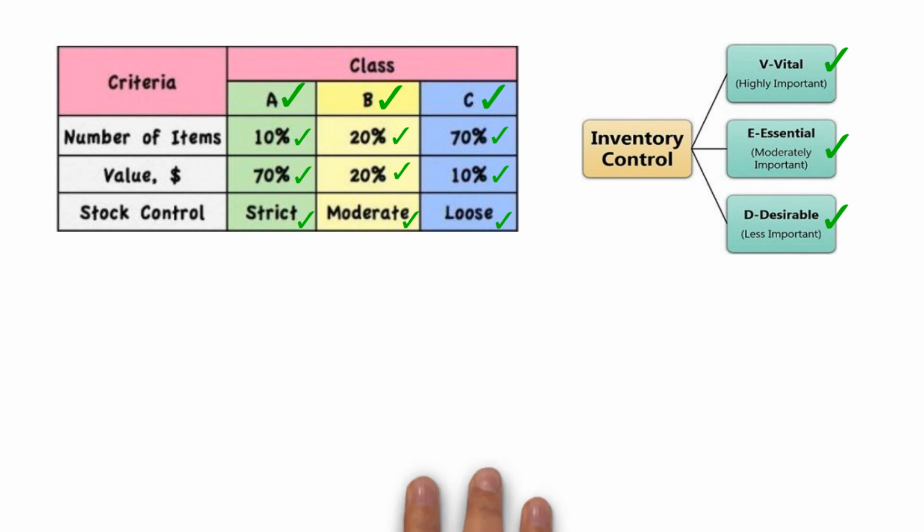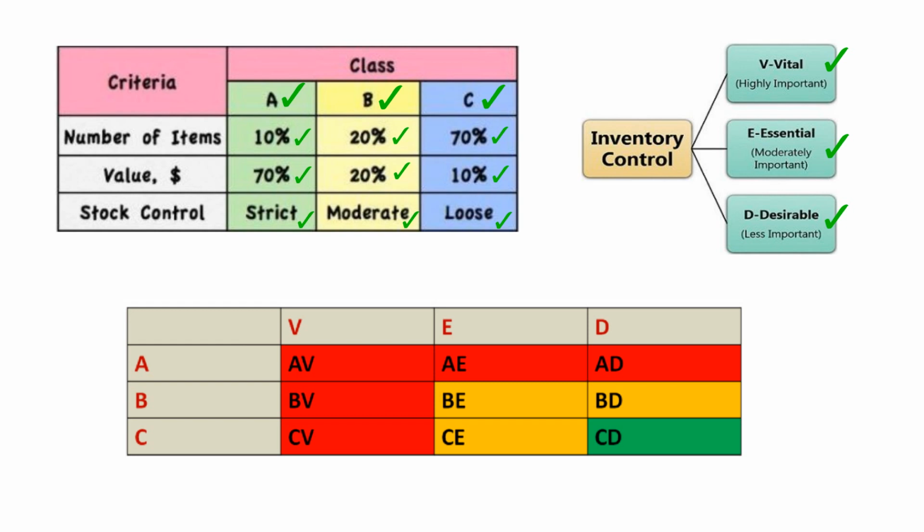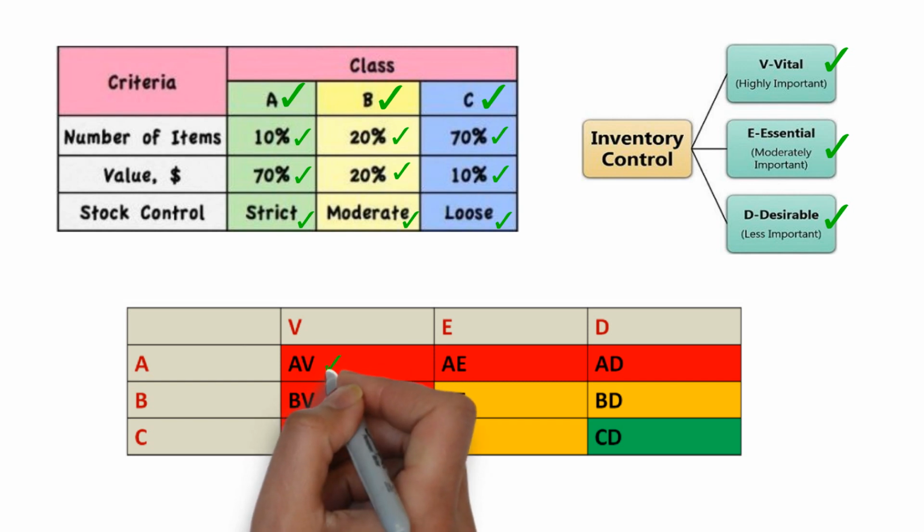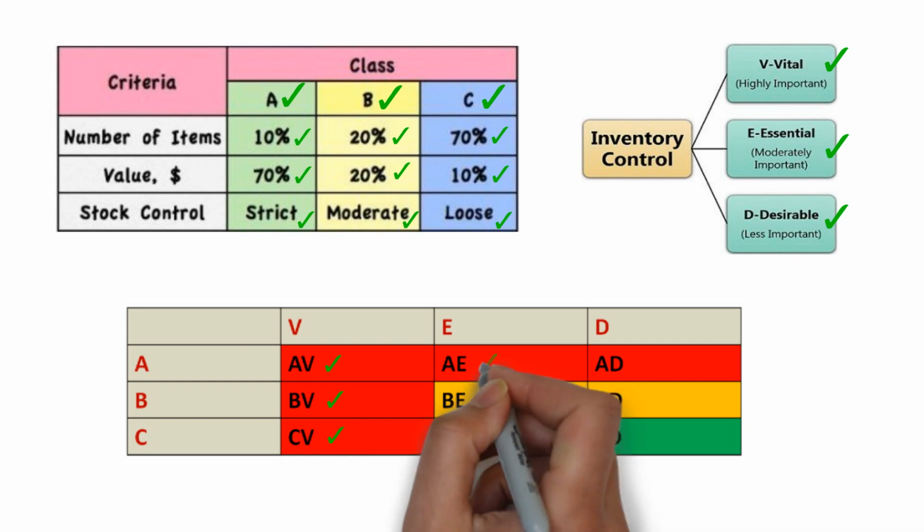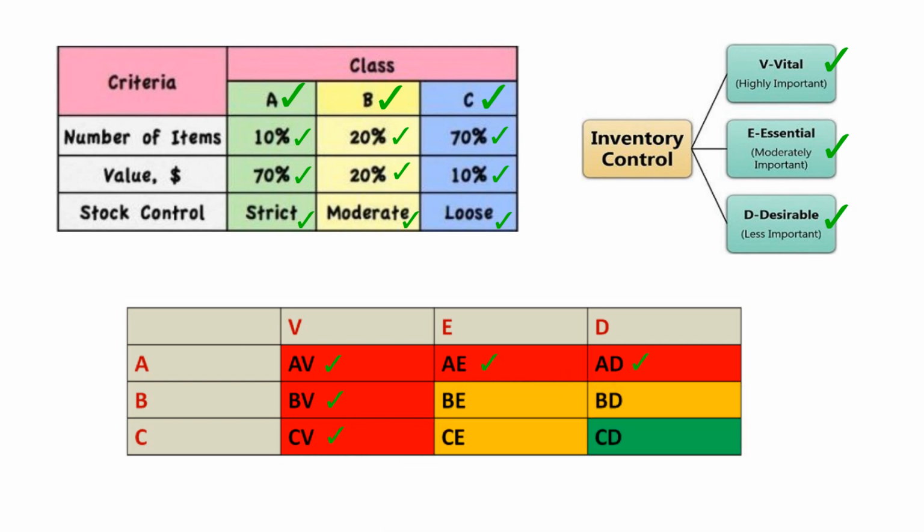If we look at this matrix combining both the analyses, all the items in an inventory can be categorized into 3 categories. Here in this matrix, the red color indicates Category 1 items. Category 1 items are most important and require control by the administrator himself. Orange-colored items indicate Category 2 items. Category 2 items are of intermediate importance and should be under the control of the officer in charge of the stores. And, the green color indicates Category 3 items. Category 3 items are of the least importance, which can be left under the control of the storekeeper.